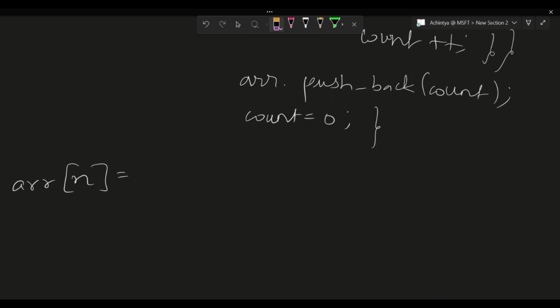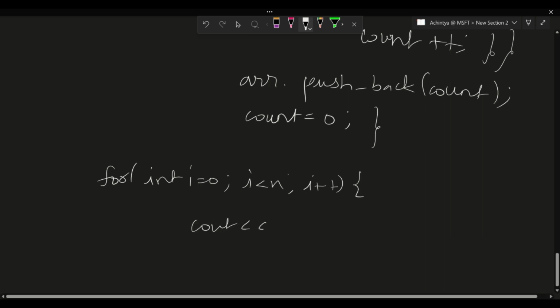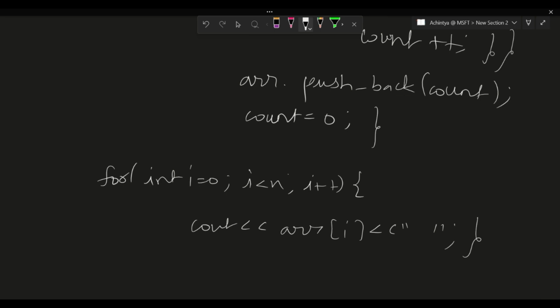Okay, so let's come to the printing part. I will just declare a for loop easily. See, for printing a vector or an array, you can use the same format. You don't have to worry about it. int i = 0; i < n; i++, cout arr of i. Simple, done. There is one more thing remaining here. I will tell you after showing the code part. So yeah, done, over.